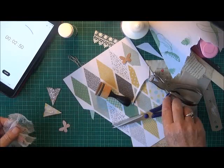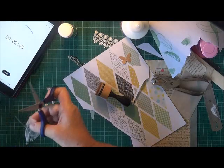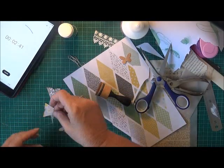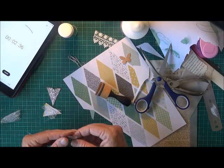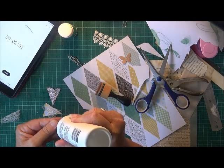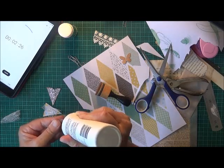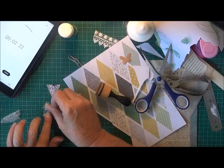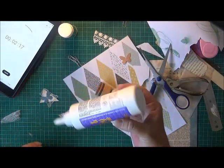Gosh, that time went so fast today. I think you get out of practice using the timer. Okay, so put that on there. And I do find it is a lot easier if you actually plan ahead, which I didn't today, because also I kept thinking about old supplies. Goodness, what am I going to use? So, okay, so I got that on there, and then the same on this little one here.